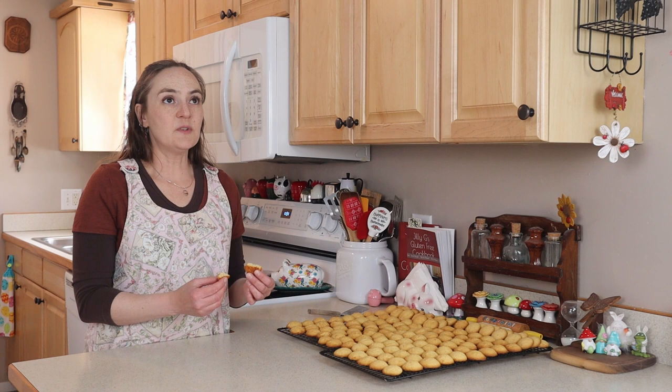If you know how gluten-free baked goods are, after a couple of days they have a tendency of drying out — these will do the same thing, which is not a problem at all since it's kind of what they're supposed to be. In my experimenting, some recipes I baked for 15 minutes at 350°F. They turned out okay and looked better, but were a lot softer in the middle. I wanted them to be mostly crispy throughout, so a lower baking temperature and a little bit longer in the oven got me what I was looking for.